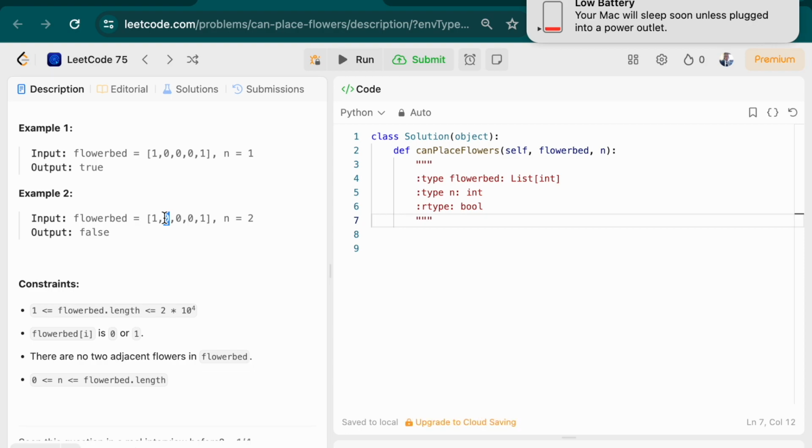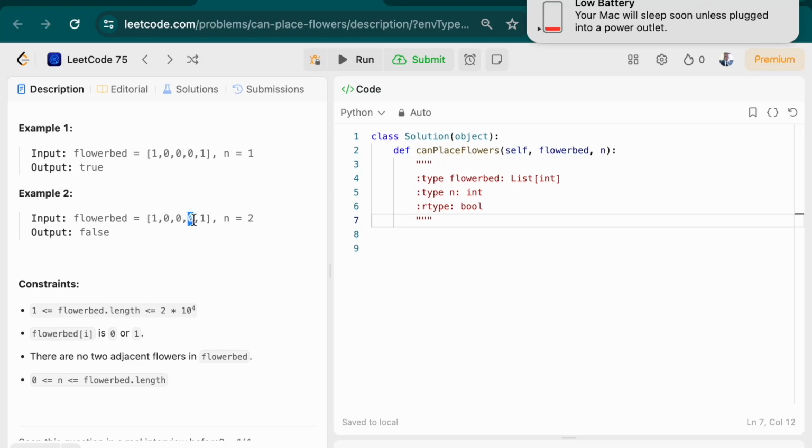Fine. So our rule number one is good, and then we check behind. We have a one, so that means that we cannot plant a flower at this position. So we move to the next position. We check behind, yes. We check at the current position at zero, yes. We check at the next position, it's zero, yes. So we can plant a flower there. And then we move, so one of our flowers is gone, then we are left with one extra flower. And then, so now we check at the second position.